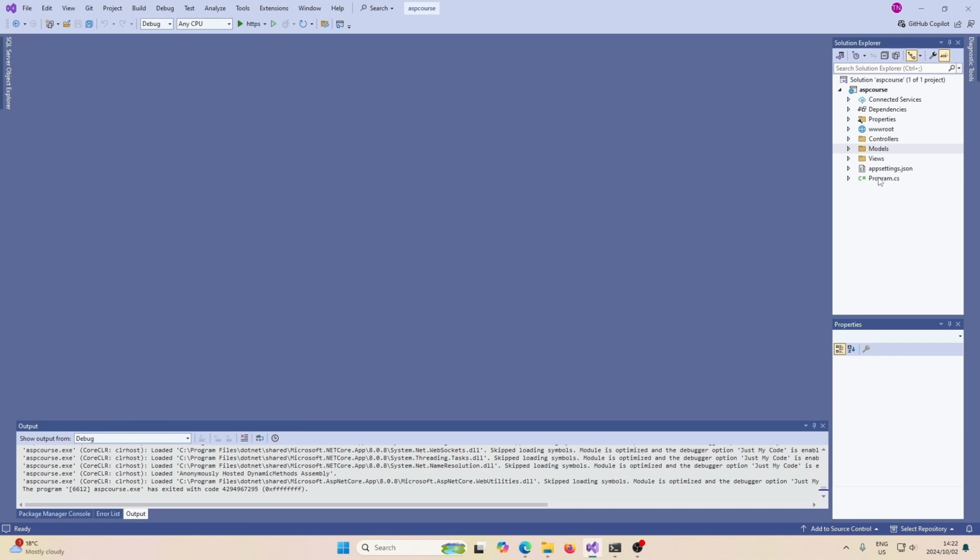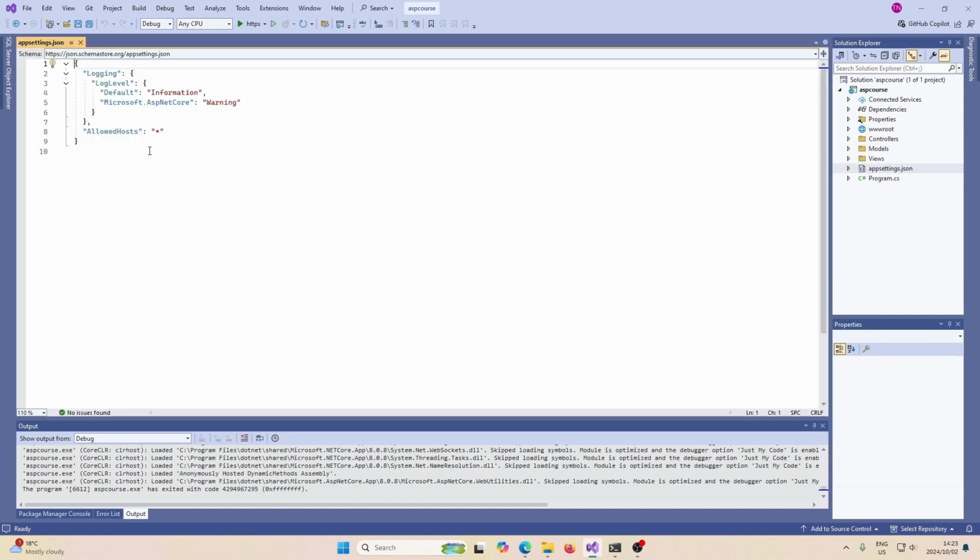So in the appsettings.json file here, this is where all our environment variables for our project live. So if you need to store some sensitive data in your project, this is where you'd store it. We just want to add a new parameter here called ConnectionStrings, and you can see that comes up automatically here. And this will open another array thing here. So in this we want to add a default connection, or you could name this whatever you want, but I'm just going to name it DefaultConnection. And for a value here we want to add the connection string to connect to our database.